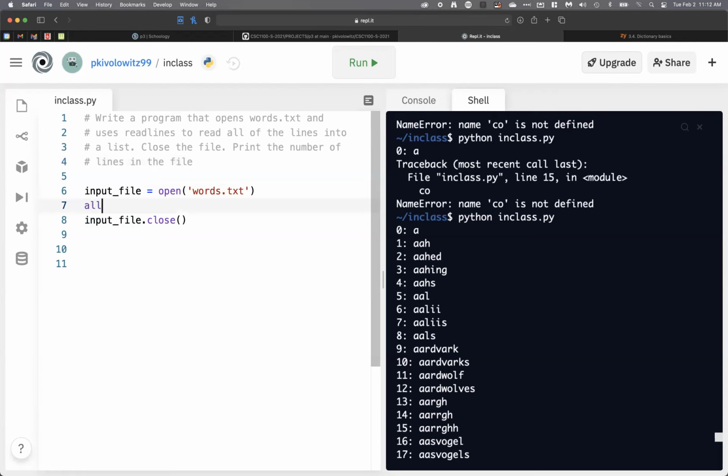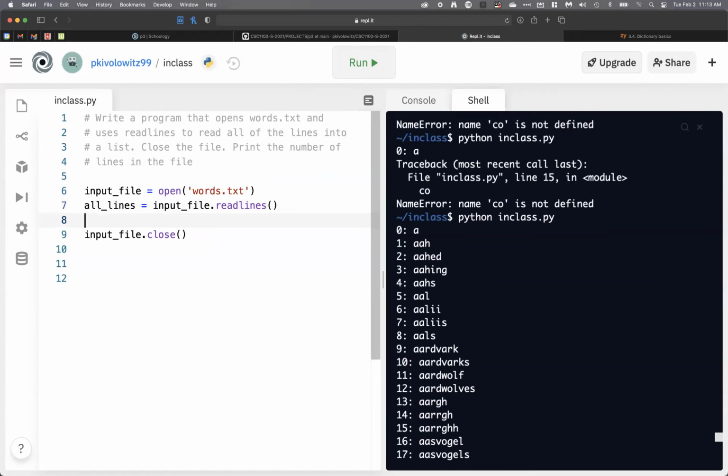I'll create a variable, which is the list. Readlines returns all the lines individually in a list. So all_lines equals input_file.readlines, plural.